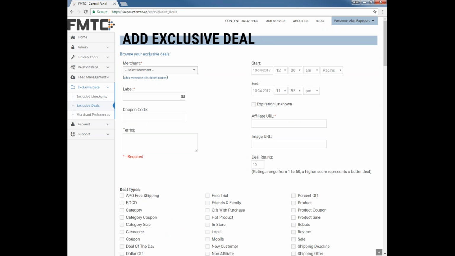Now beware doing this, because all the onus would be on you to keep track of that information, make sure your linking is affiliated and you're getting commissions where you're supposed to be getting commissions, and if an offer needs to be updated, that would all be on you. So you probably don't want to use this unless you really have to. You want to rely on FMTC for that information and to update that information. But it is here if you want it and you want to manage it through the FMTC dashboard.